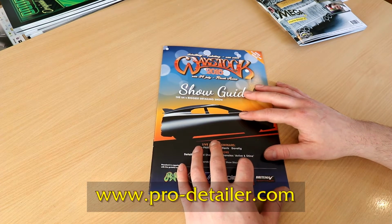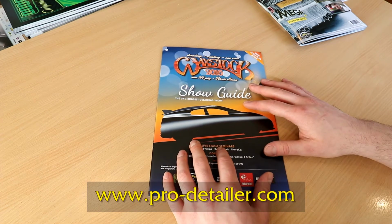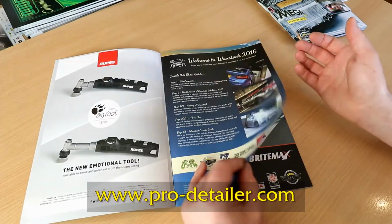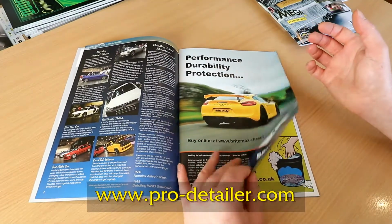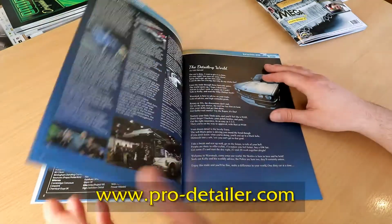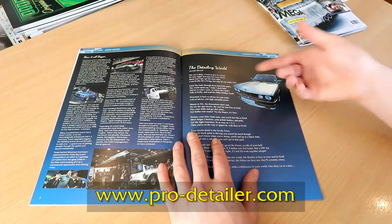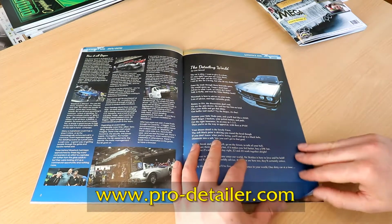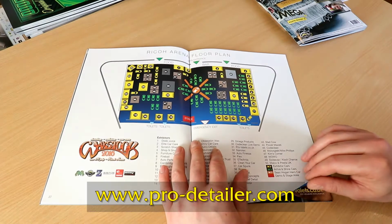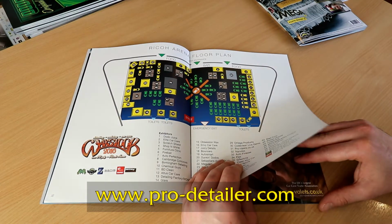Dom and PJ and John have very kindly agreed to allow us to do the Wax Stock Guide for 2017. So this one was predominantly what you'd expect from a guide. It was a timetable, it was what you can expect to do, what the competitions are. And there was a little bit of interesting bits and bobs, a bit of folly here, a little poem of all things. I think it's probably the first poem in a show guide ever, and probably the last, I guess, as well.